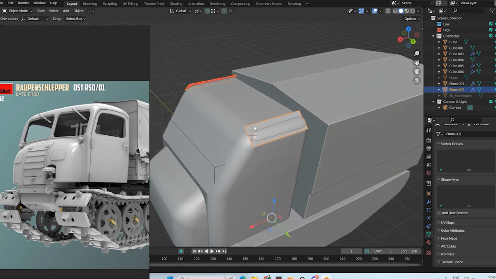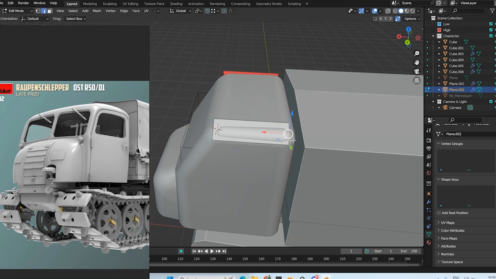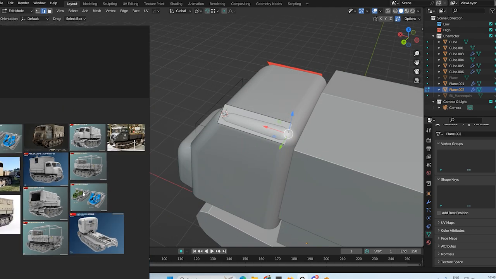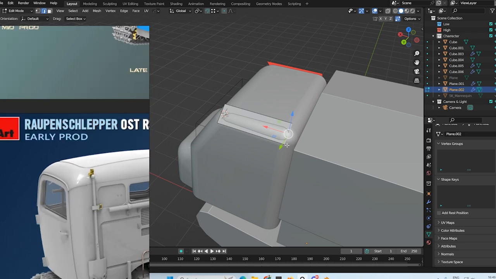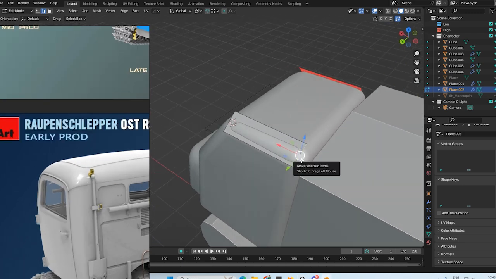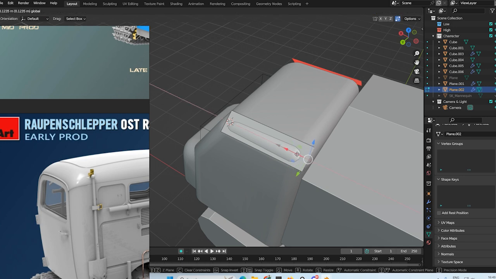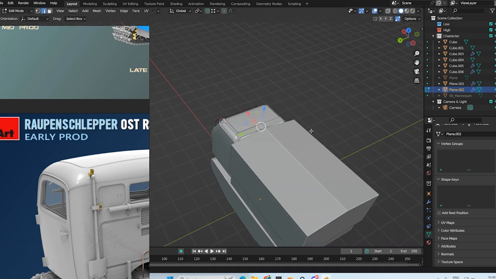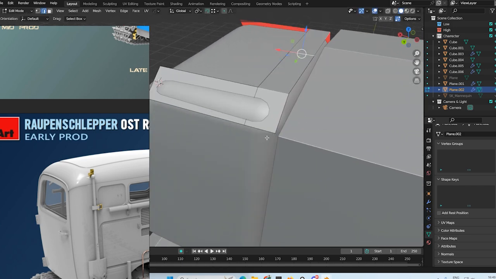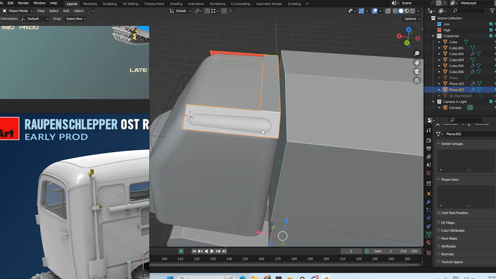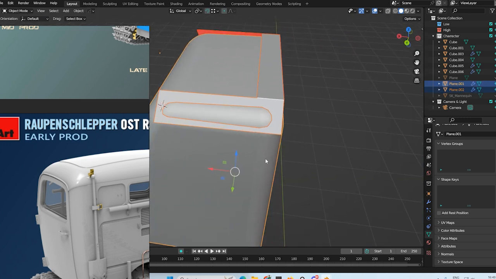Now I add an edge loop and extrude it from here. I am going to simplify the shape, I'm not going to complicate the shapes. I'm going to simplify the shapes.